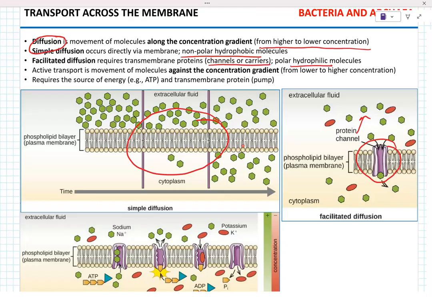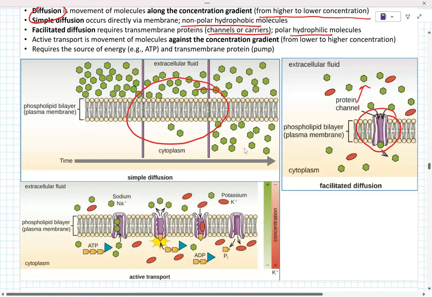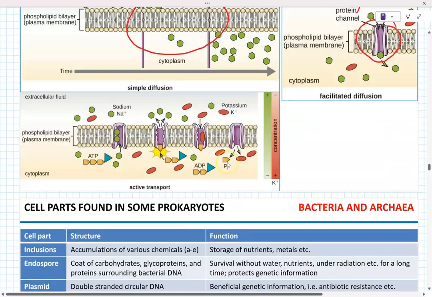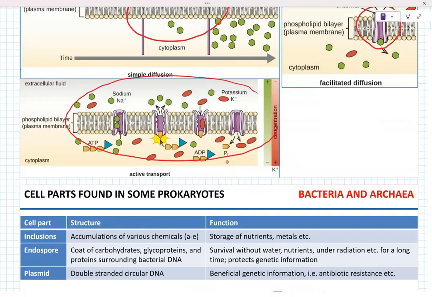Now, diffusion, the movement down the concentration gradient, does not require energy. Active transport, though, does. In case of active transport, molecules are transported, for the most part, against the concentration gradient, usually from their low to their high concentration. Okay? Active transport always requires energy and always requires transmembrane proteins.